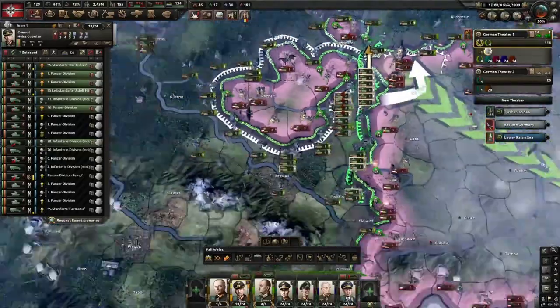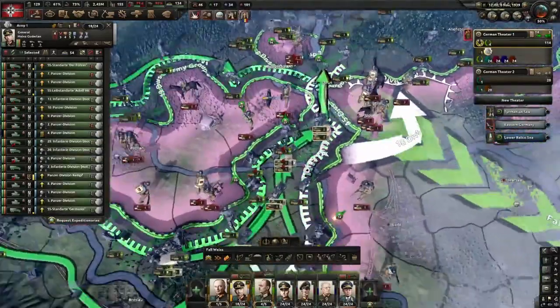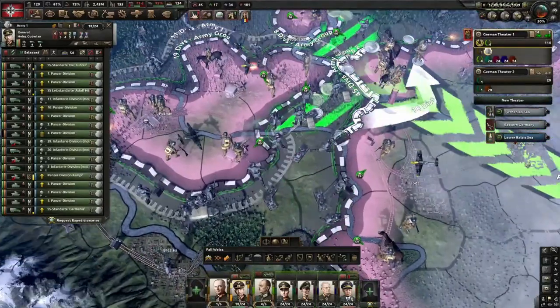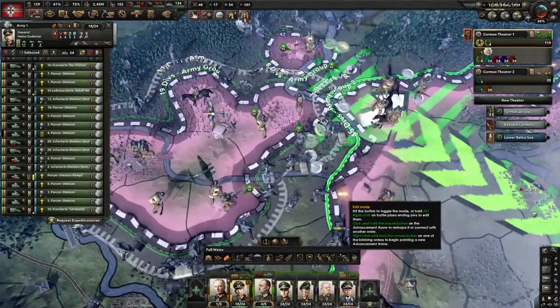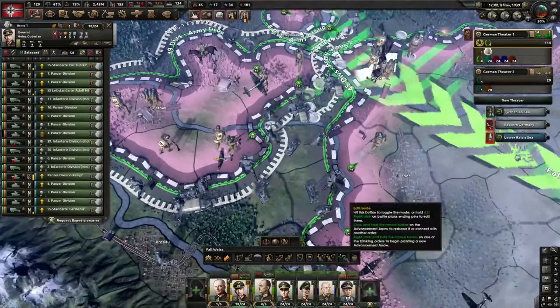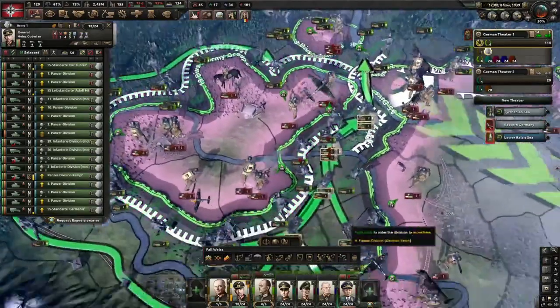And there we go. So even though I'm using the frontline order here, one thing you can do is also just move these front lines further up to follow your attack. That way your divisions won't run back, you know, to your main front line. But now we've got this big encirclement here.